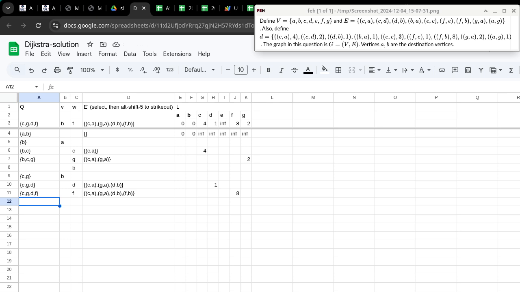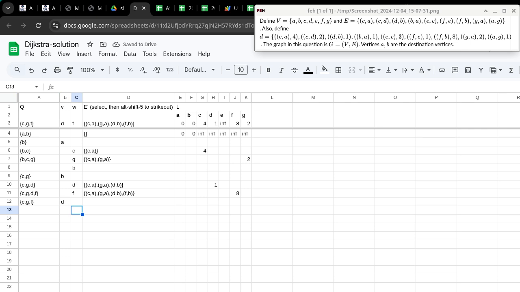Okay, so now we go back to the while loop, and the while loop says, okay, is Q empty? No, we just added more stuff to the set Q. So we now look at the L values of C, G, D, and F. Among these, D has the smallest L value at this point. So we choose D to quote unquote expand or explore. Once we choose that, we also have to remove it from the set Q. So Q now only has those other 3 elements.